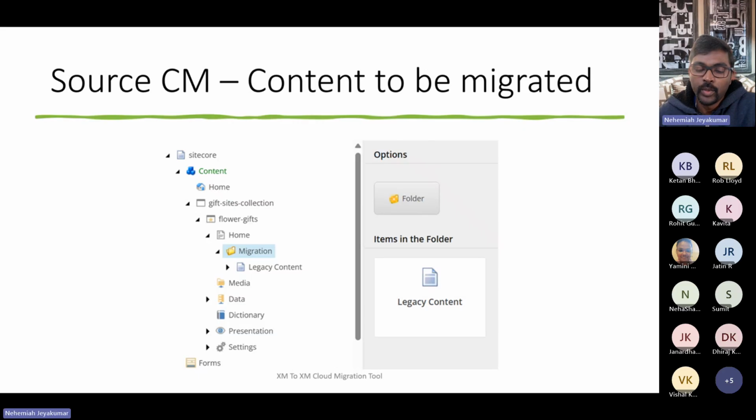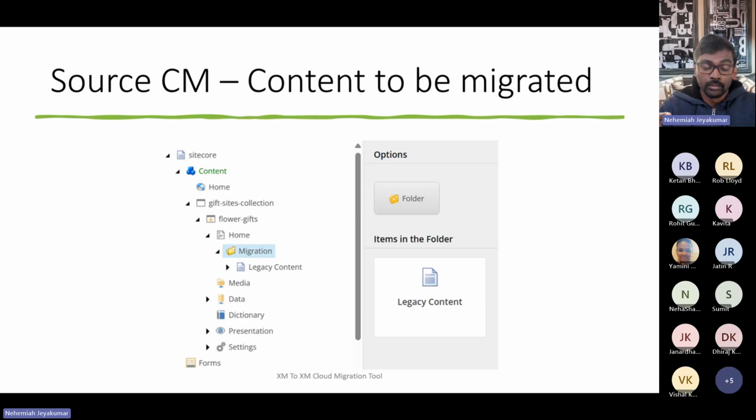If we talk about Habitat or a headless way, you have content that may work for an MVC application, maybe even for headless, but that may not work in XM Cloud. In XM Cloud you may need a different format. For those kinds of migration, this tool cannot help you. This tool is not going to handle a case where I have an item of 10 fields, but in the target system I want to migrate only three fields to one item or three fields to another item. This tool just says I have an item of 10 fields and I'm going to migrate another item with the 10 fields. That's it. It's like as-is migration.